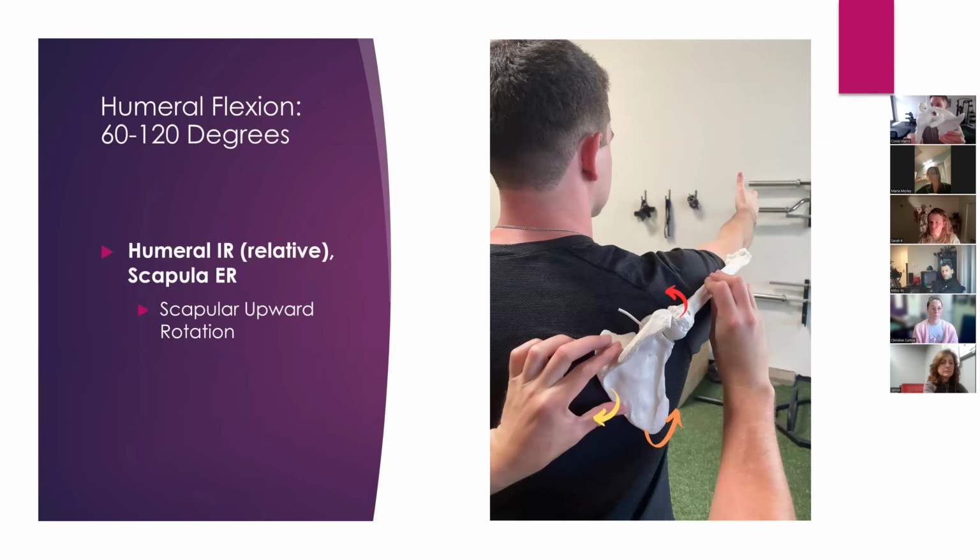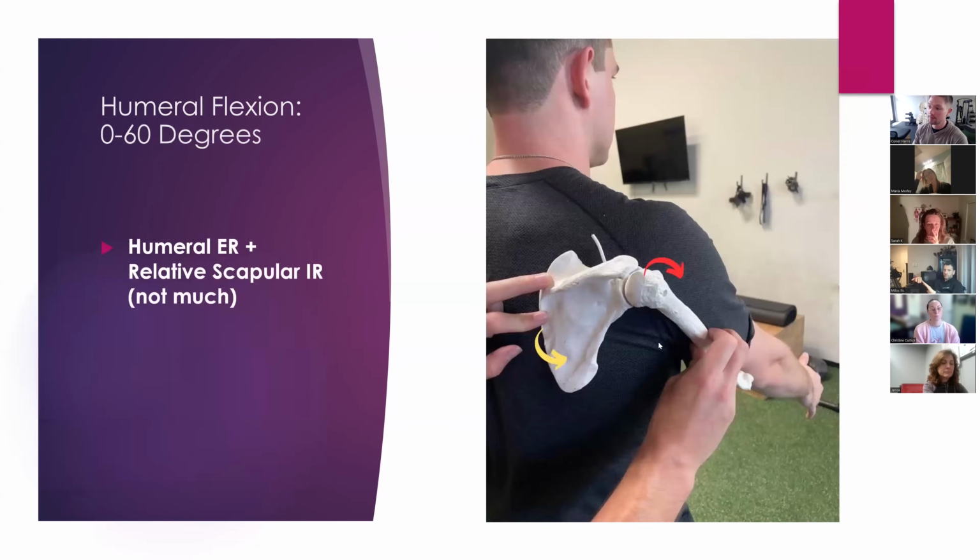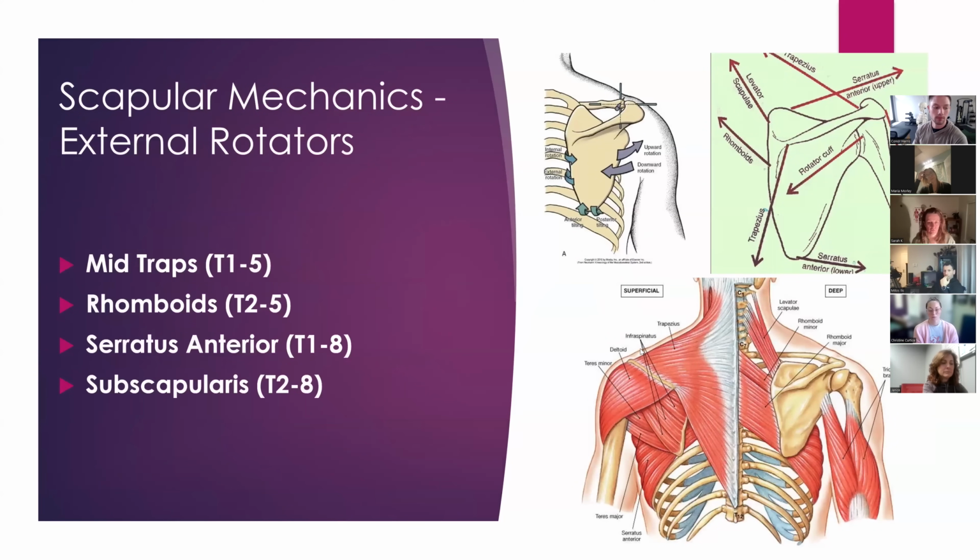So the humerus is going to be internally rotating relative to the scapula, which needs to stay on the rib cage. The scapula is going up. It doesn't also want to fall off. So it has to externally rotate. And remember, external rotation is the medial border going in. So we're getting that help from those scapular external rotators, like I mentioned, way back. These muscles are assisting the scapula staying on the rib cage, so that way it doesn't fall off.